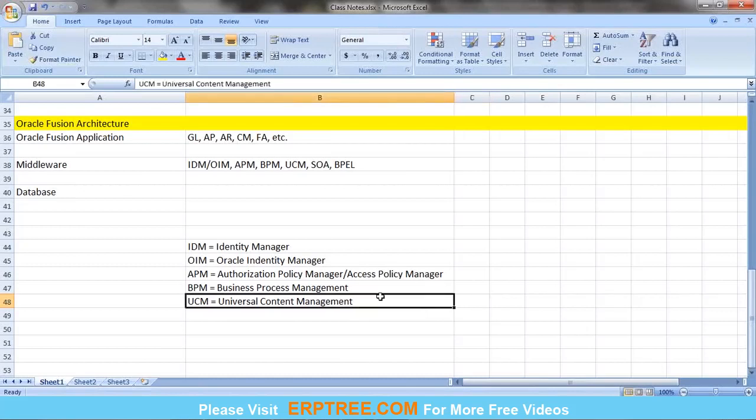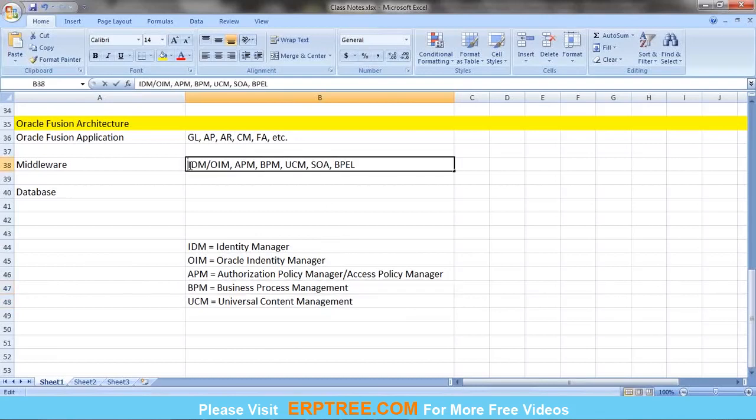In the same way, we have UCM. When we are loading data into the system, first we take it into UCM. From there we take it into the respective application interface and base tables. We'll talk about it in more detail later. This can be used for the data loading process. That's a simple point I can give you here. That's all about UCM. You can take these points into the functional aspect, because we'll be touching these when we are working.